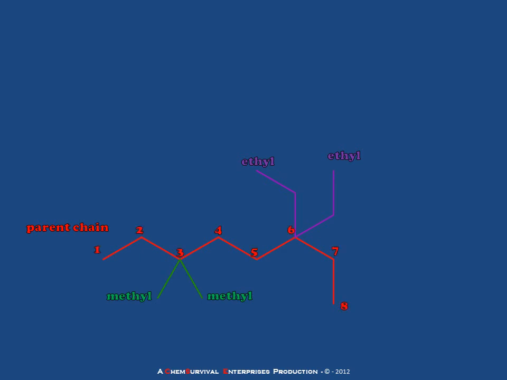In this case, if I number from left to right, I have 3 and 6 positions. And if I number from right to left, I also will have 3 and 6 positions. In the event of such a tie, we use the alphabetical ordering of the substituent names to make our choice. In this case, though each has a 3 as the first number within the numbering system, the ethyls will win by virtue of the fact that they are alphabetically prior to methyl groups.